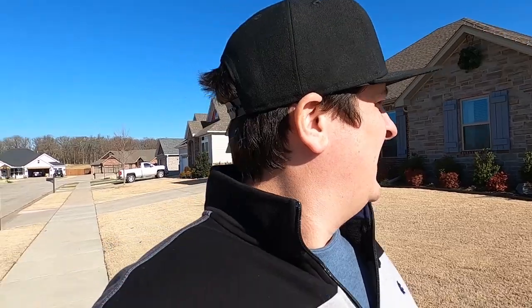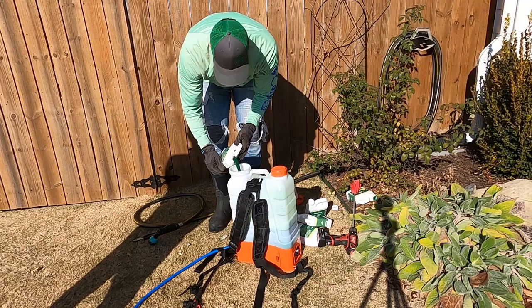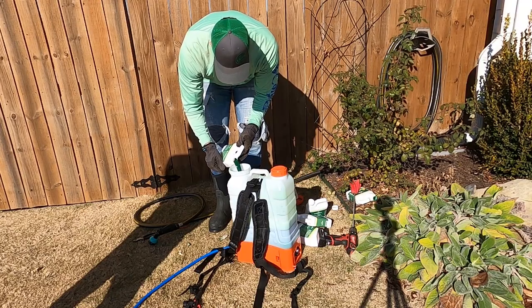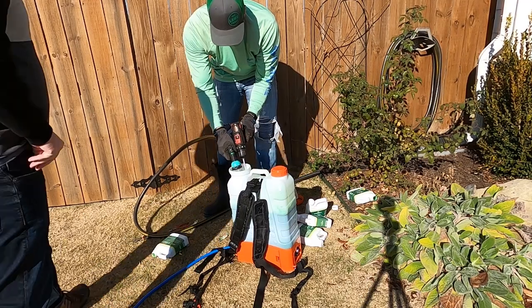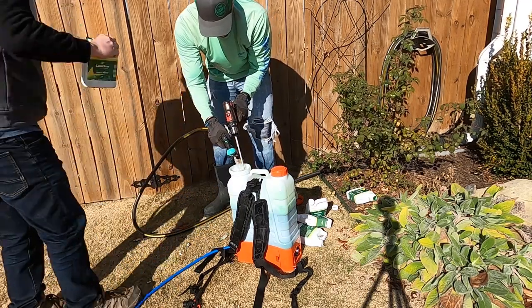So Right Tool has come over and painted my lawn apparently, so I found out about it, so now I gotta act surprised. Julie ruined the surprise, even though I had a hunch something was going on over here. I didn't think he was actually fertilizing my yard. I didn't think that was a thing in the middle of December, so when I turn the corner here, I'm out of practice.